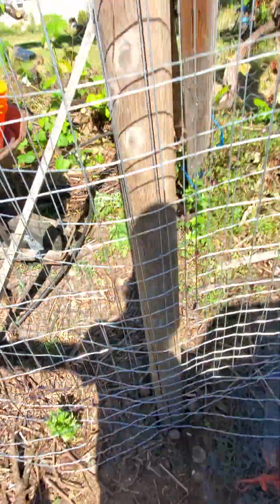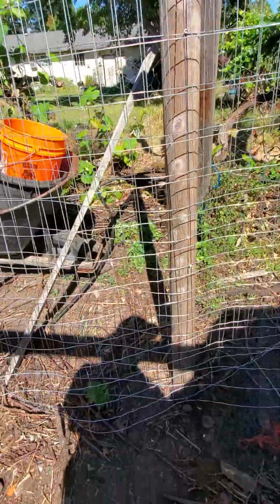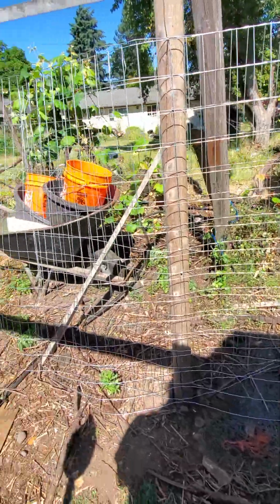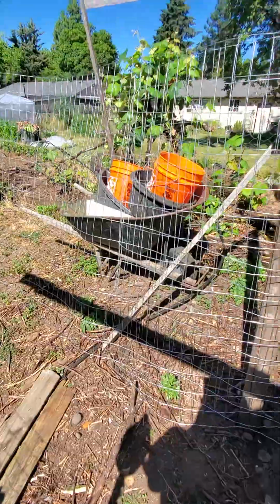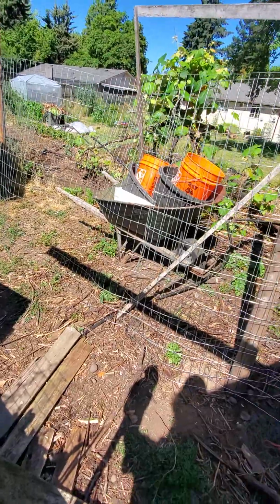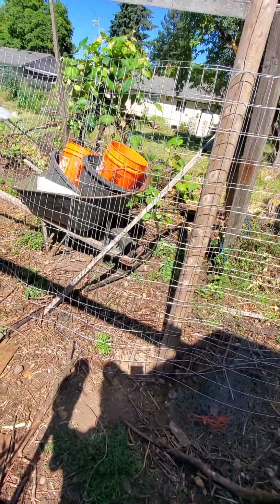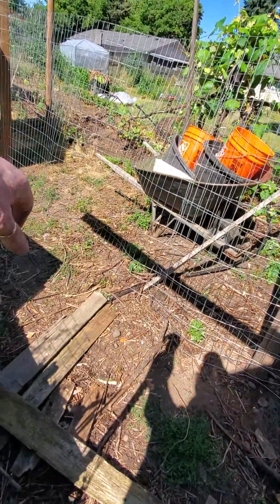Yeah, these are screwed in place. It's not the final, but it's probably going to be the final for the post because I like where they're set. And now I've got a little garden area back there. And I can move the loquat tree. I can have a little water feature. The grape is there.